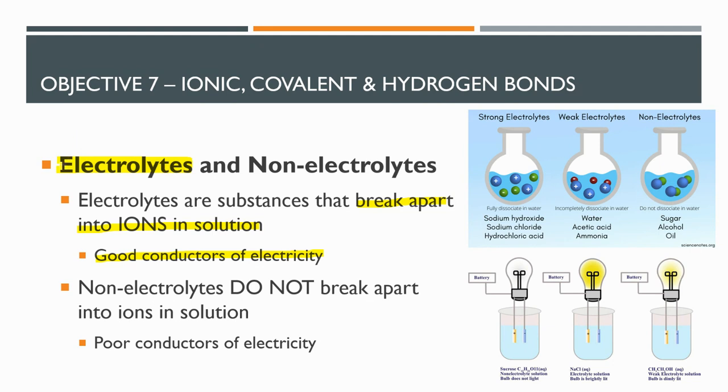A lot of times you'll see advertised that drinks have electrolytes. It's because we need these ions for different chemical reactions in our body, and so you need to drink and replenish your electrolytes. Now, if you were to put a compound in water and it does not break apart into ions, then we would call those non-electrolytes, and they are not very good at conducting electricity. So those are going to be things like sugars or alcohols, oils. All of these things have covalent bonds, and so they don't dissociate or break apart into ions in water.